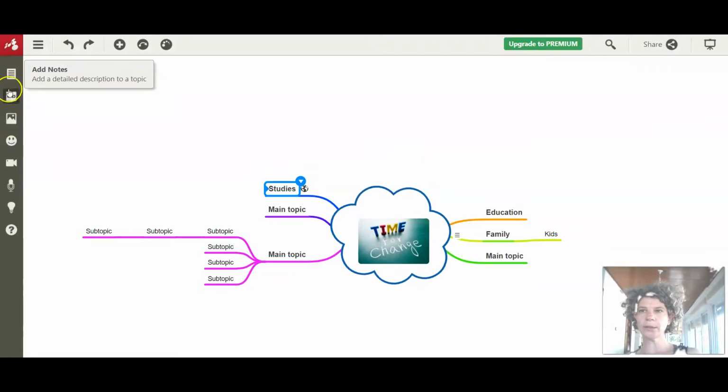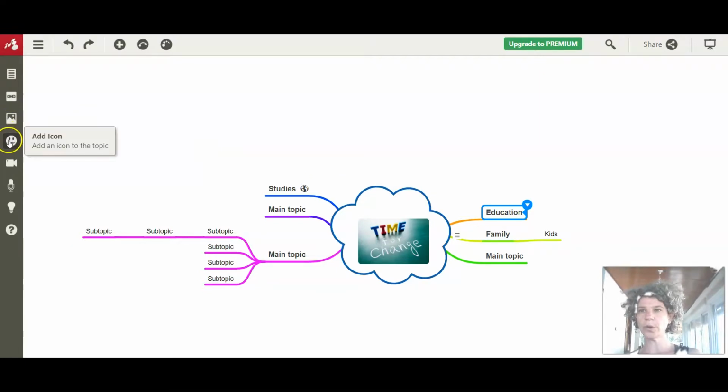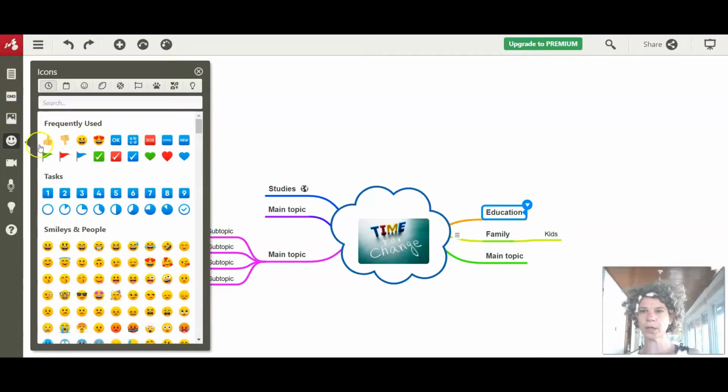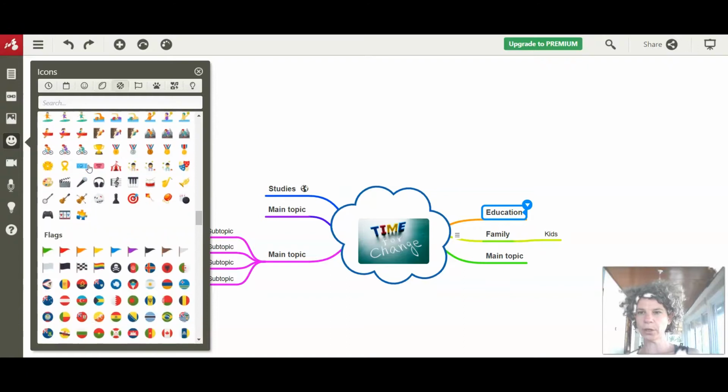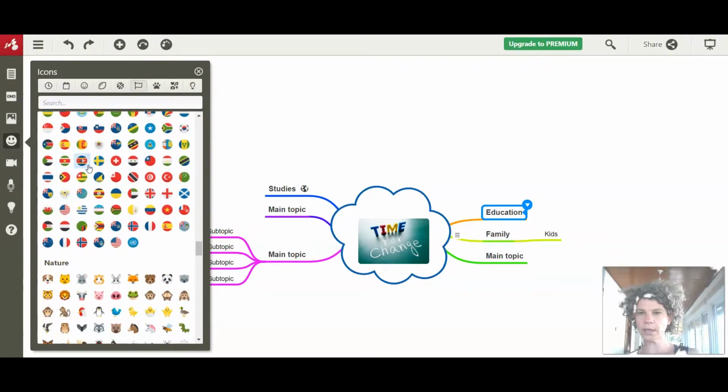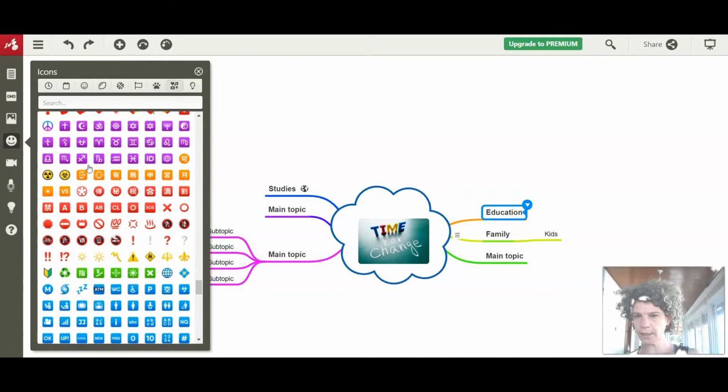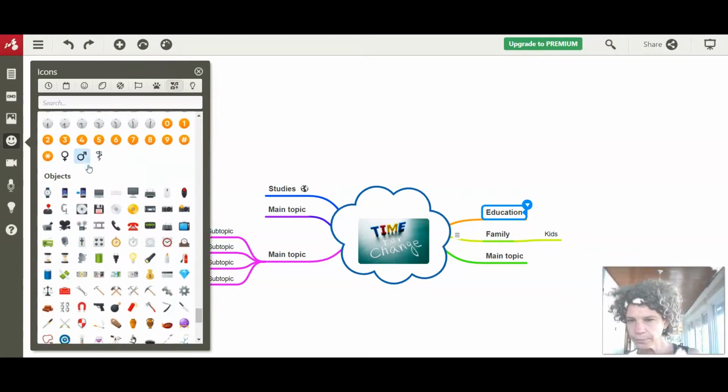What else can I add? So I said we can add notes, links, images. If I want to add an emoji or an icon, not like a real photo, and I want to add an emoticon of education, you have the option of adding an icon to the topic. Okay, so you have many available icons that are colorful, and you have tons here.